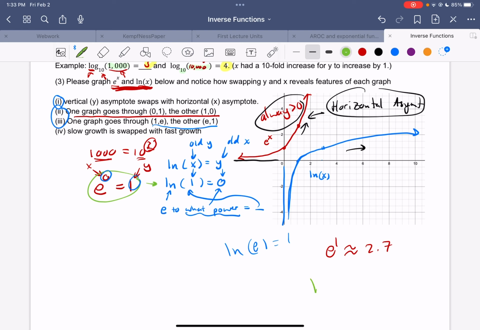I like having this picture in mind because it makes it easier for me to remember that the natural log of 1 is 0. I just remember this curve, and this curve is going to hit at 1, 0. So it helps me remember that about natural log. It also helps me remember that as I walk along natural log, it gets easier and easier. It really mellows out. That's something we'll see later on in this class.